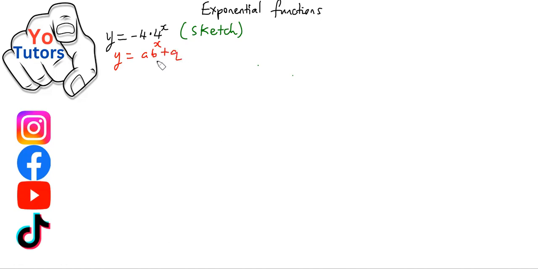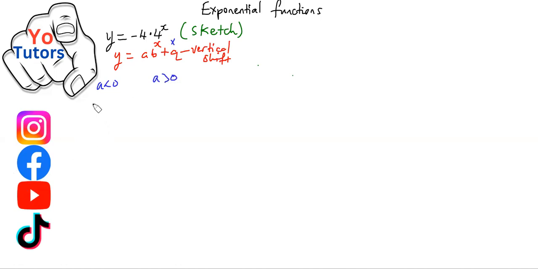In this case, we are looking at q as a vertical shift. Here we don't have the q. So the q is not there. If the q is not there, we're just going to look at these two. Now, when a is negative, that's a reflection in the x-axis. Then when a is positive, we know how it will look.